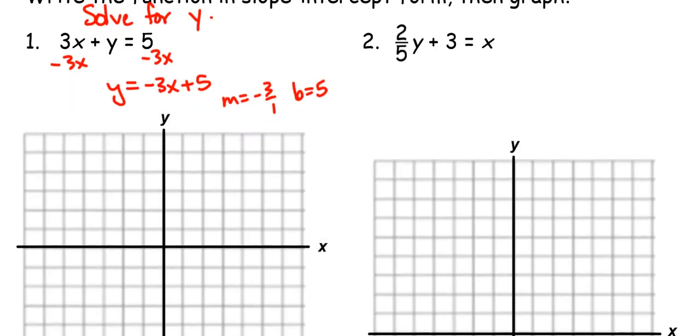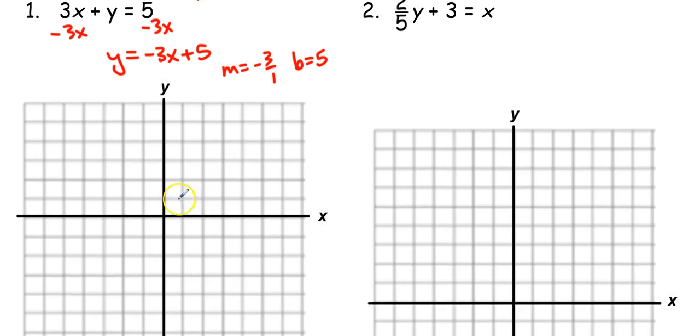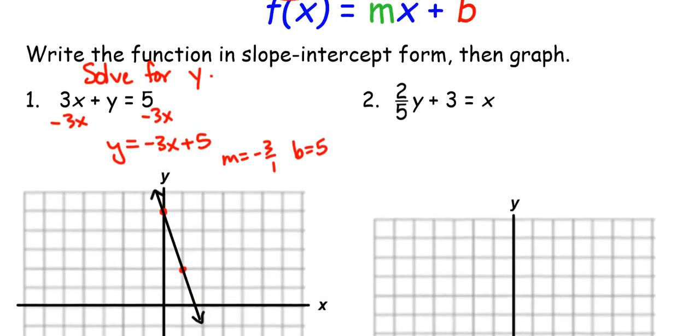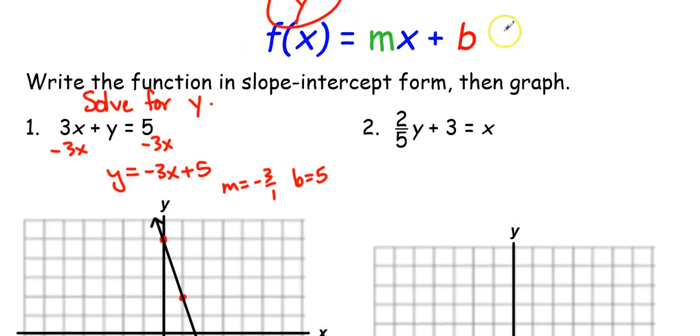Go down and plot it real quick. 1, 2, 3, 4, 5. -3 over 1 tells me to go down 3 over 1. There's my 2 points. We only need 2 points for this line. And plot it, and you're done. So there's my line for that first one. So again, the key here is we've got to get it into this form, the slope-intercept form, before we pull that slope and intercept out.